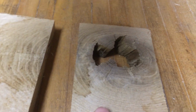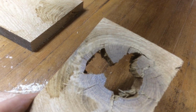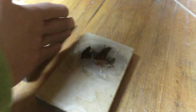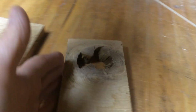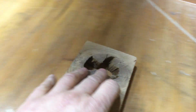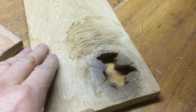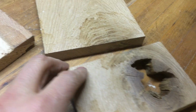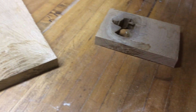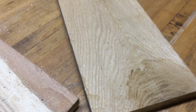But one of the things to watch out for is knots. In most cases, I'm not going to use a knot like this. And if I don't, the good thing is I cut it off here and get rid of it right away. Because if I'm ripping this board and I go through that knot, these pieces can fly at you, and they're kind of a safety hazard. So I'd like to get rid of them when I know I'm not going to be using them. If I was going to use this part of the board, then I might leave it on until I do that. But in this case, I'm taking it off right now.